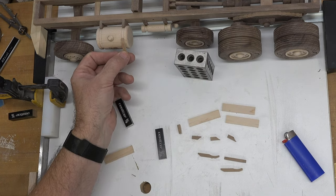Now you may notice that there are pencil marks here. You can see them just scribbled on there. As well as here, there's a pencil mark. This is nothing more than me just scribbling exaggerated angles of the way that the cuts go because I didn't want to make a mistake. It gives me a reference while I'm at the table saw. So there we go. This is this piece pretty much done.